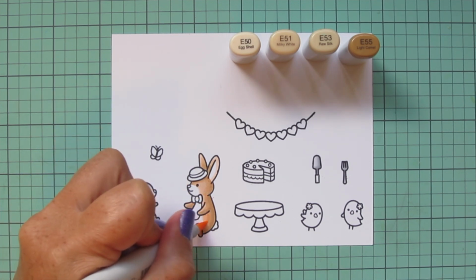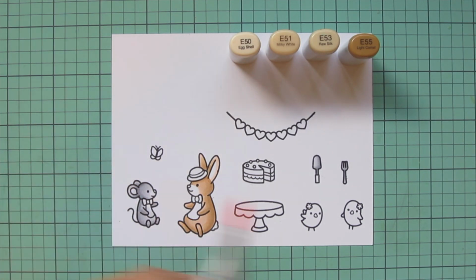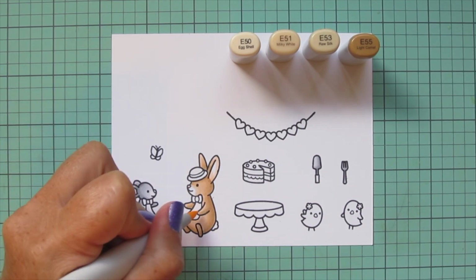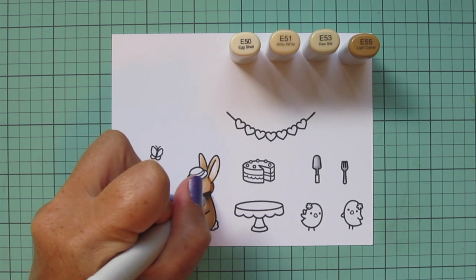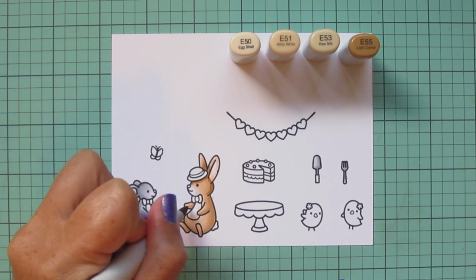I also left a little bit of a white muzzle on him, and then I'm going to use the E50 to color in the inside of his ears. I'll also transition the muzzle area into the white and add some color to his belly with that as well, and leave the rest white.